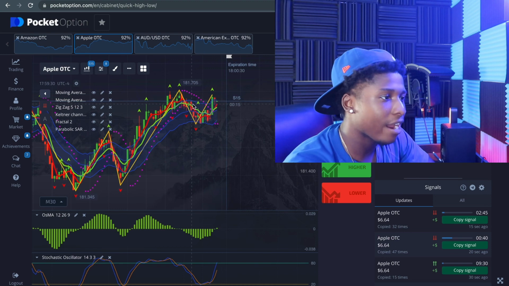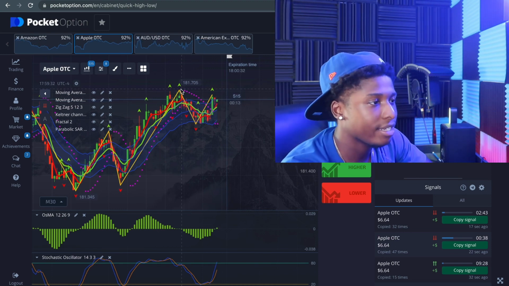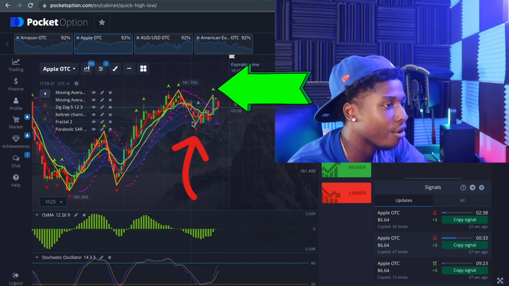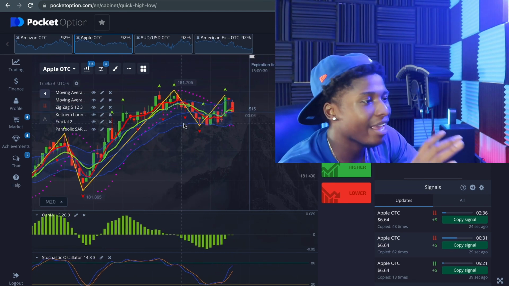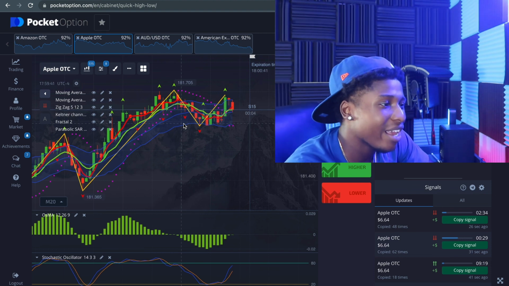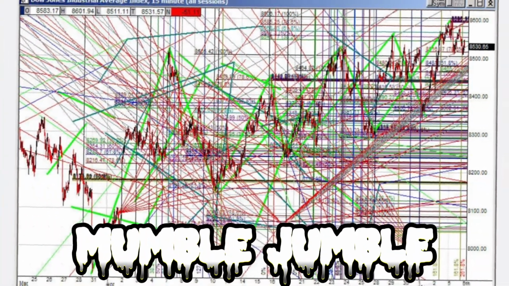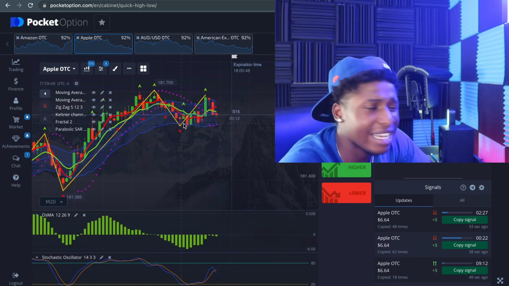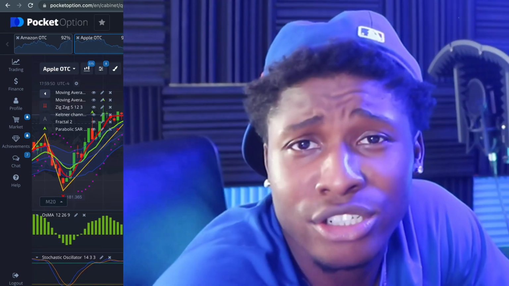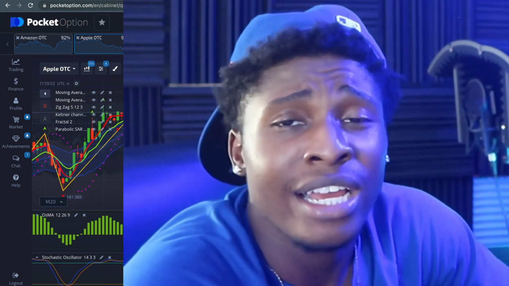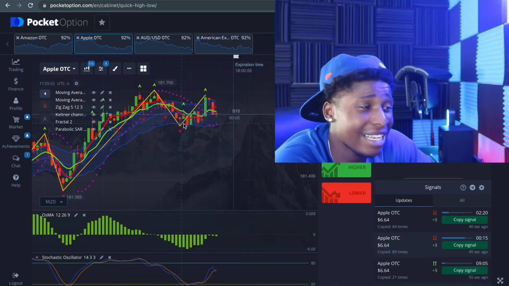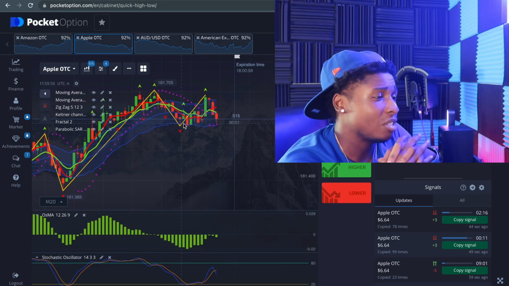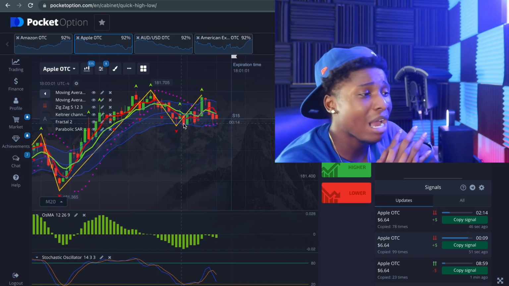So guys, we do have fractal indicators, and the fractals are this green candle right here and these red candles right here. You probably are looking at my chart and you're just like, what is all of this mumbo jumbo? That's what they're saying about these beginner traders, they're always using all these indicators. Well, all of these indicators are very much necessary so I can have the most success possible. And I'm going to show you guys the main rule to trading binary options.